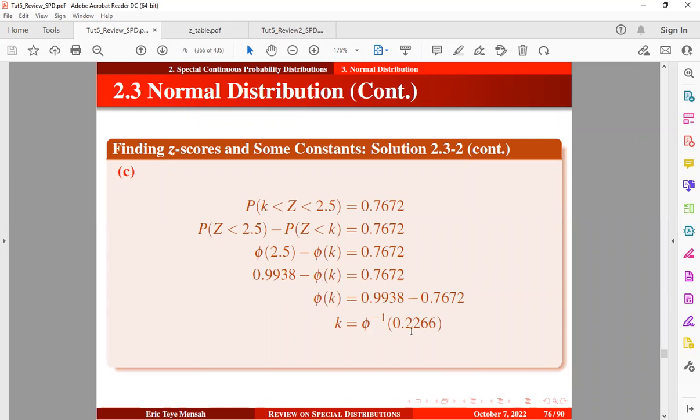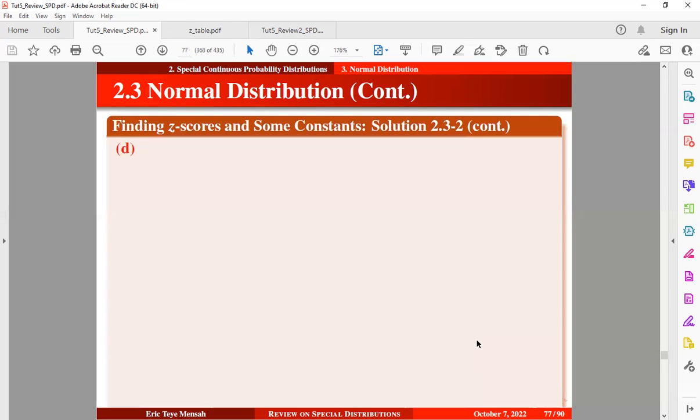So we are looking for the corresponding z-score that has an area of 0.266, and you already know how to do this. Once you read from the table, you obtain this. All right, so the last part, we want to find two unknown values. So how do you obtain this? Two unknown z values. This can be expressed in this form. It can also be expressed in this form.